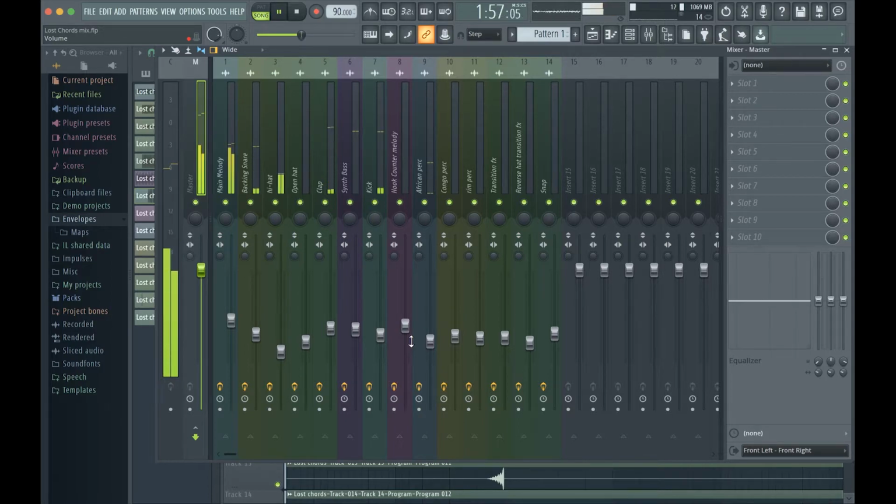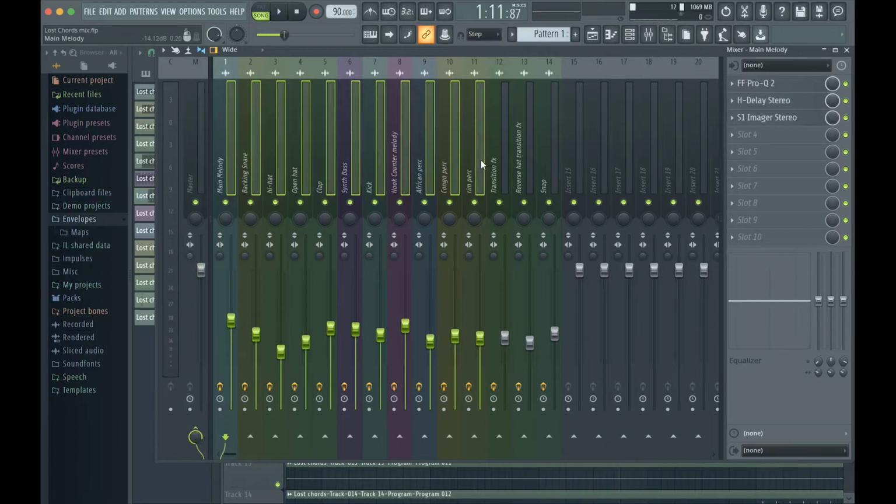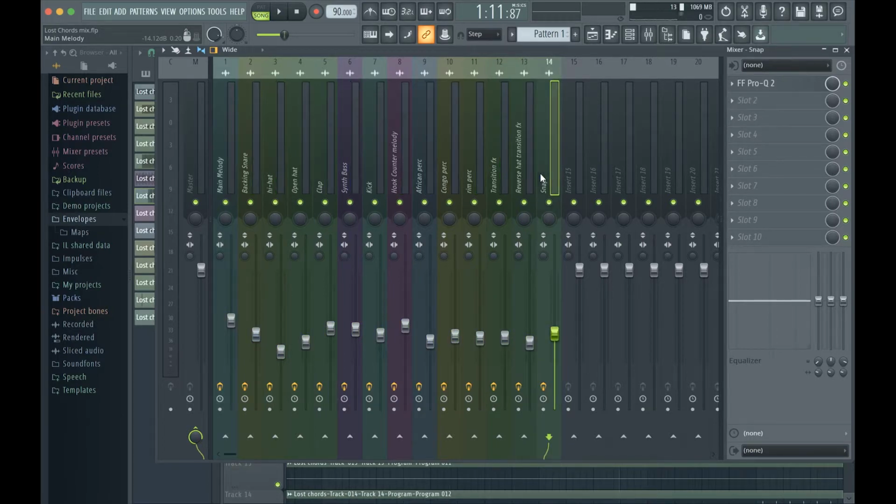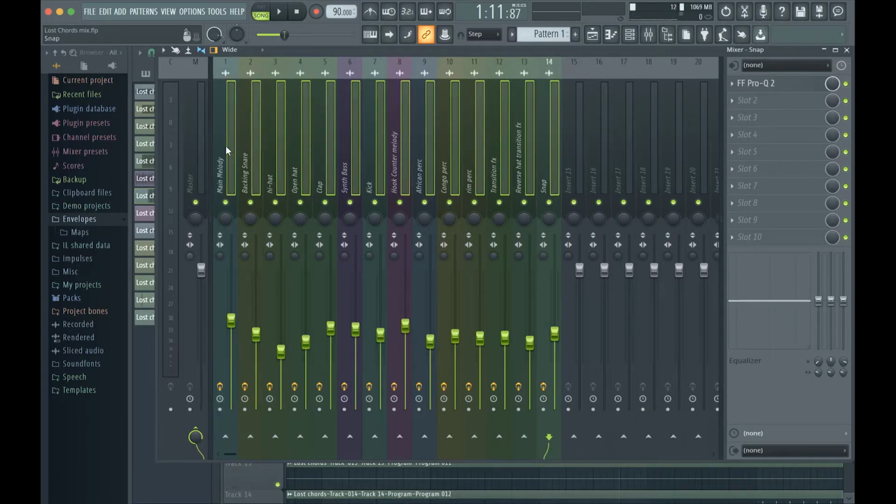Okay, and so with these mixes, for limiting purposes, you do want to leave some headroom. So what I like to do is go to the loudest part and see where it's peaking on the master channel, the master fader, and I like to leave about 5 to 6 dB of headroom. And obviously it's going over that right now. So what I do is select all the channels and bring them down. This way they all move in synchronization with each other, and so the levels stay the same.